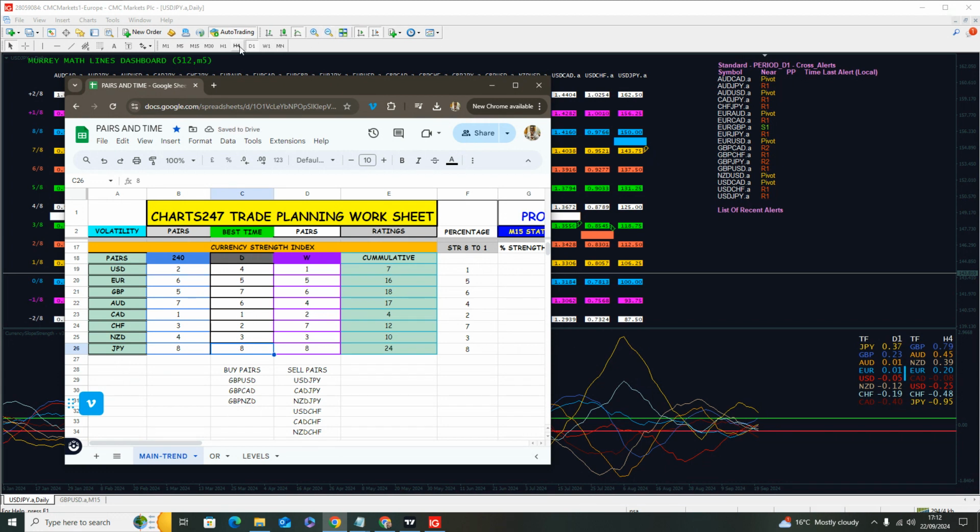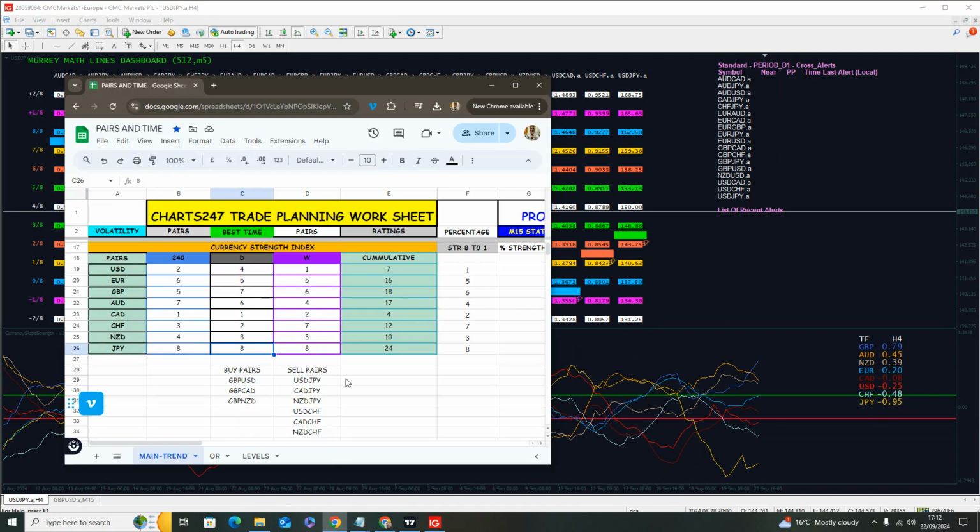So we go to the 4-hour chart. Let's see what we have in the 4 hours. The Japanese yen remains unchanged. The Swiss franc remains 7. No, wow. What am I looking at? The Japanese yen has become the weakest. That is something that we have to note. The pound is the strongest, 8. The Australian dollar is 7. The New Zealand dollar is 6. The euro is 5.